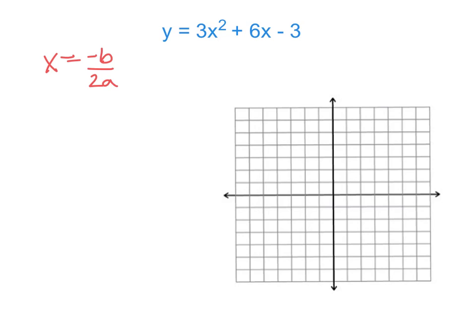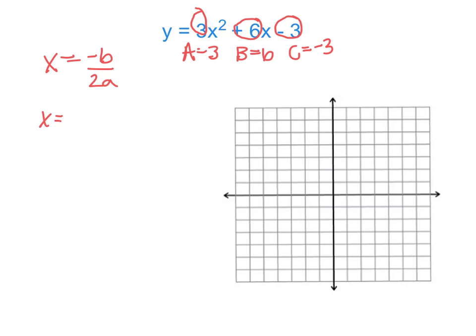And if you remember back to the quadratic formula, there's certain places where we find these letters a, b, and c. A is the number in front of the x squared. So a is +3. B is the number in front of the x, which is a +6. And c is the number found at the end. In this case is -3. So there's where I'm going to find a and b for this formula.